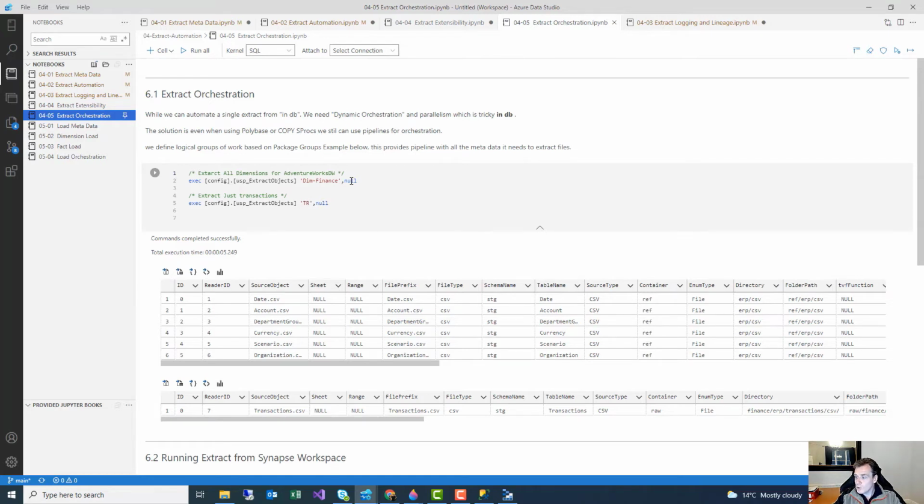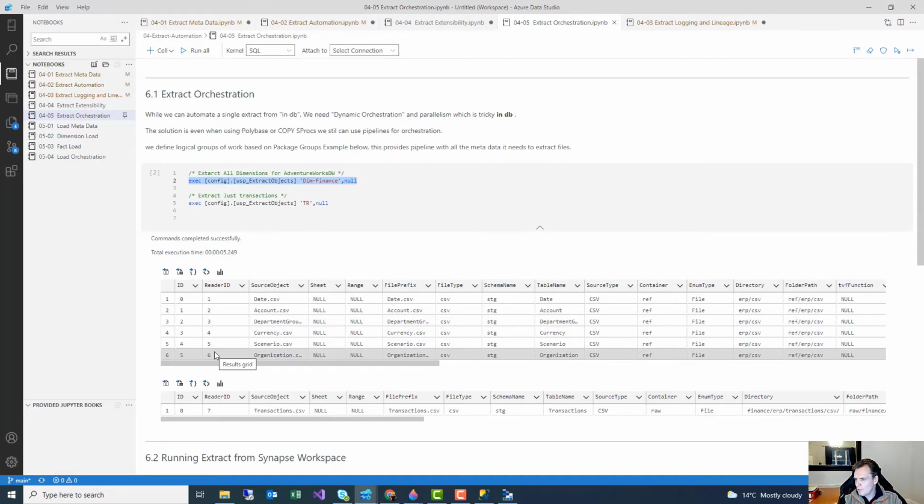So one of the worst ways of doing orchestration is, say, for example, in ADF, manually joining all the shapes to say, well, I'm going to do this and then that and then that. Because as you change your mind, or you get projects with lots of dependencies, like this particular vertical needs these three, but this vertical needs those two and that one, right? Separating them out becomes hard. So what we do is we create this concept of a package group. So here's a group, finance, and I say, well, for dim finance, here's all of the extract objects that I want to extract. And I've created another package group called transactions, and I create as many of these as I want. And then when I call this stored procedure, it will give me all the metadata that what we call a controller could use to just queue the work and call the work to do the work.